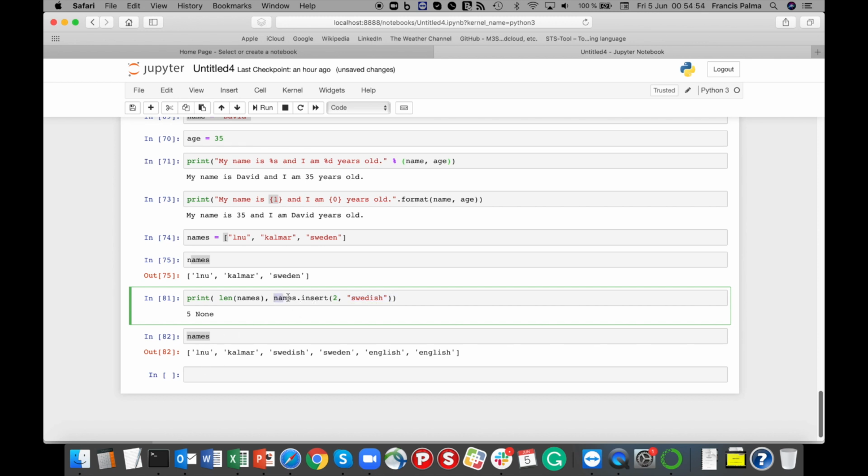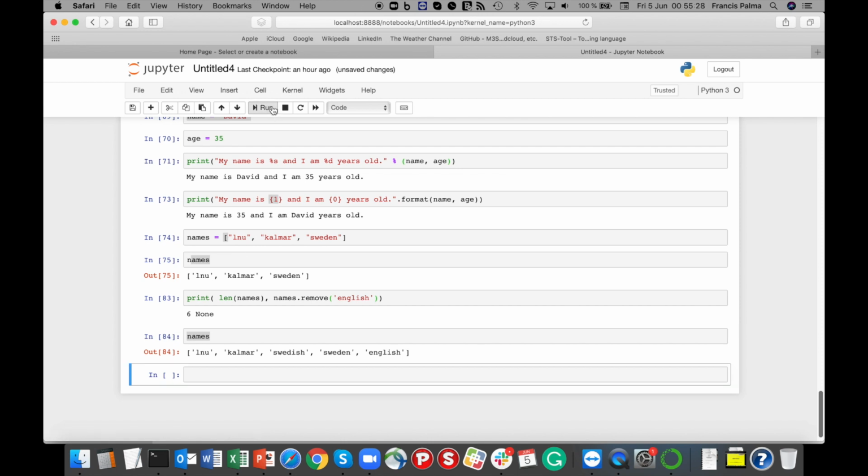Then I don't want to do the same insert again. Let's move to another function, and let's say you want to remove one of the duplicate items that we had, in this case English. We can simply say names dot remove English.